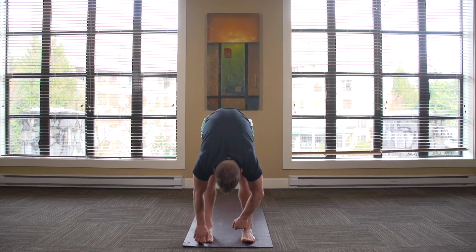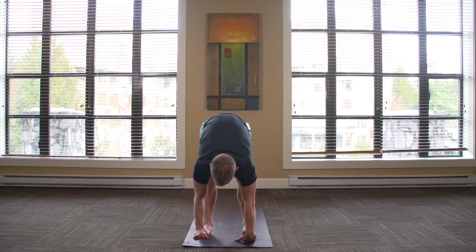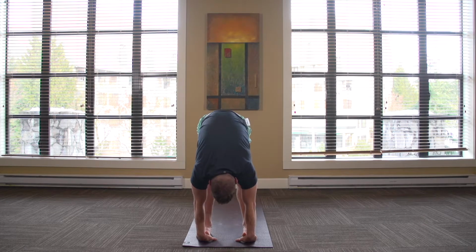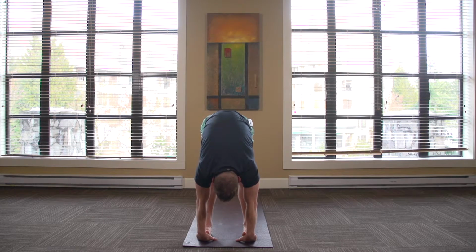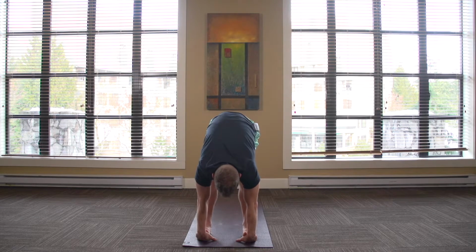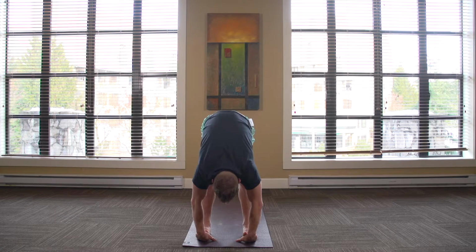Then release your fingers, raise your toes off the ground and place your palms underneath your feet. Again, relax your head, your torso is heavy. Bring a bend into your right knee and straighten your left leg. And then switch to the other side, bend in the left knee, straight in the right leg. Come back to center, drop your head a little lower. As the muscle fibers adapt into the stretch and they start to feel comfortable, that's when you push a little bit further. You're in a safe place here.